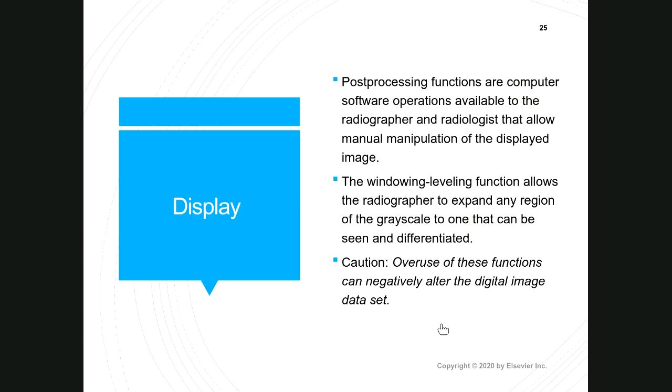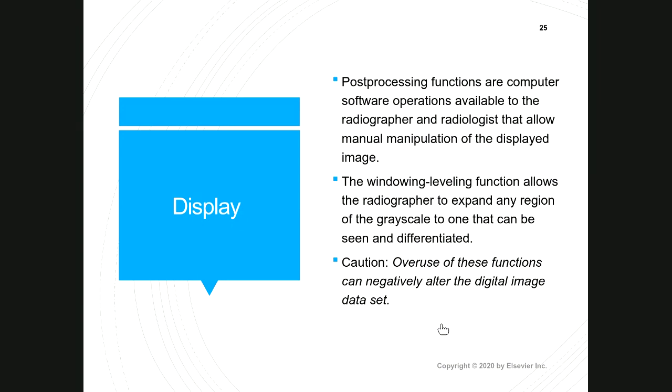And that is, again, window leveling, adjust your brightness, and adjusting the window width, adjust your contrast from low to high contrast. And window leveling, remember when you raise the window level, you decrease brightness. And when you lower the window level, you increase brightness. When you make a wide window width, you have lower contrast, longer scale. And when you make a narrow window width, you have higher contrast, shorter scale.